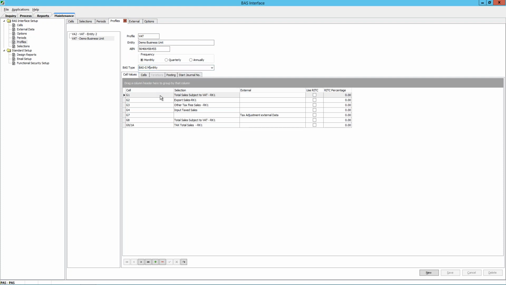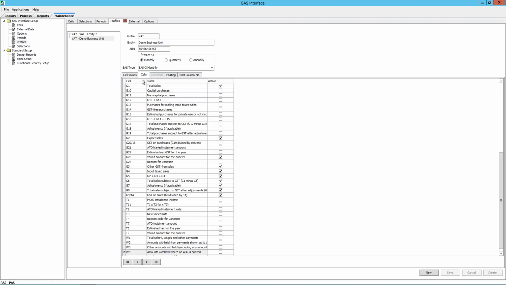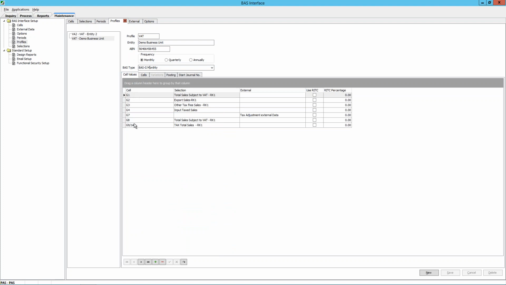So I'm just looking at a BAS-G, a monthly return currently. And you can see here that we've got cell values. So there are certain cells that appear on a BAS-G. Obviously, there are many different cells that we cater for here. And the Australia returns tend to be somewhat more complex than the UK VAT returns, so that's why there are so many cells. However, you can decide which cells are relevant to you, turn them on or off. So I've actually activated some of these cells for a BAS-G, and you can see that these are the cells that are coming through here. So in effect, what I'm doing is saying, on the standard form, these are the cells that I wish to populate, and choosing to allow these to be made available here to add selections to.